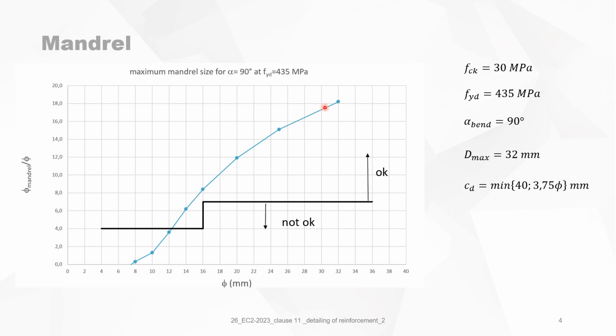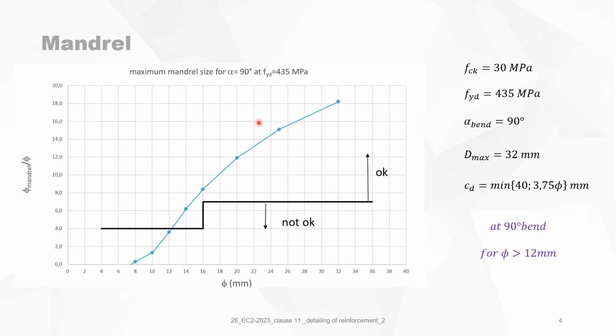So in fact, when you look at this curve, it should stop here and then go horizontal, because you cannot go below the minimum required mandrel diameter. But just to visualize it, I've drawn this whole graph like this, and that's what it means: not okay. It means it should be horizontal here. And this is okay, it means that the value is okay.